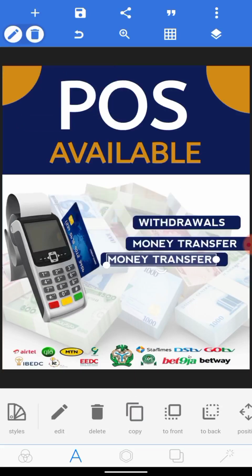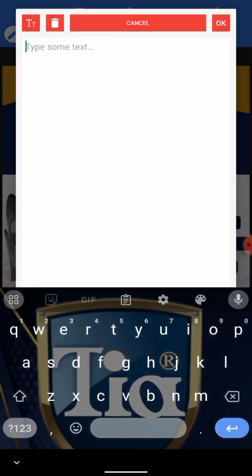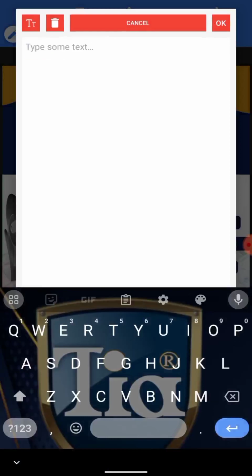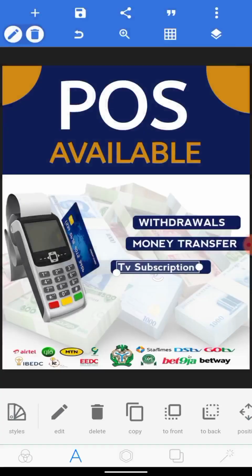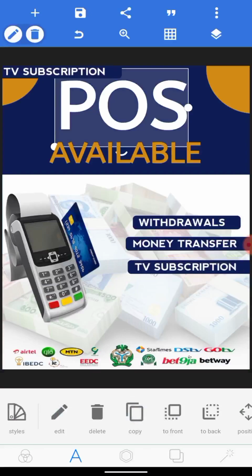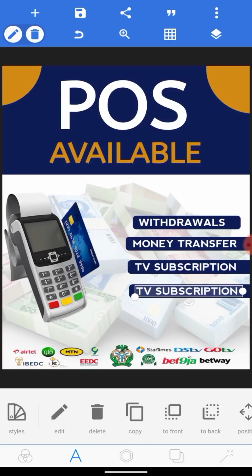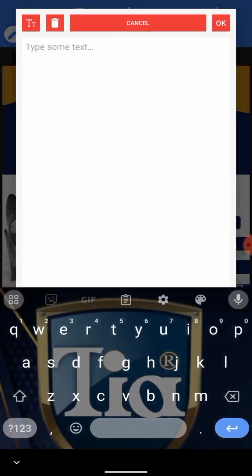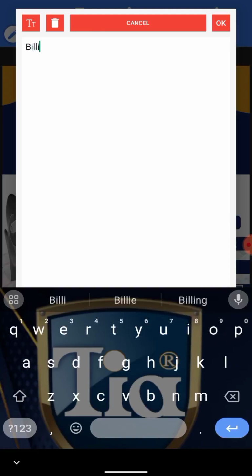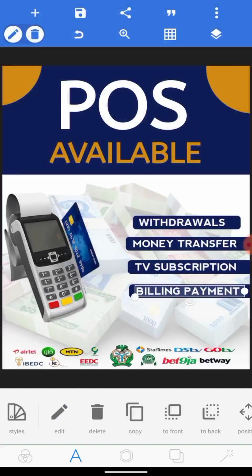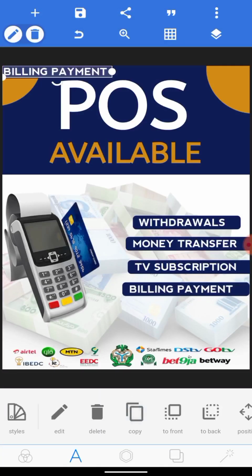Duplicate it again, click on edit and delete. I write the third one, let's say TV subscription. Capitalize it. Also duplicate, click on edit, delete it again, and write, let's say, billing payment. Also duplicate it.